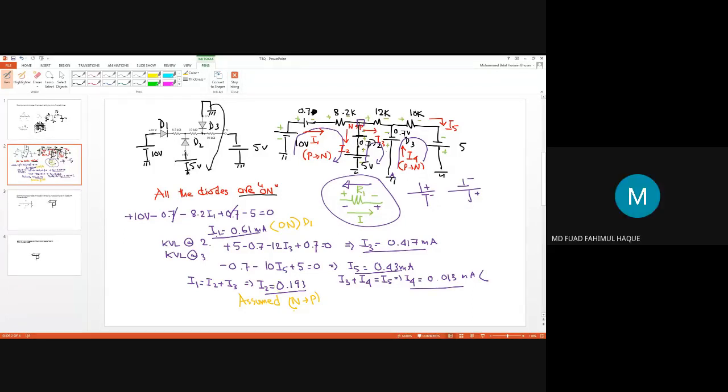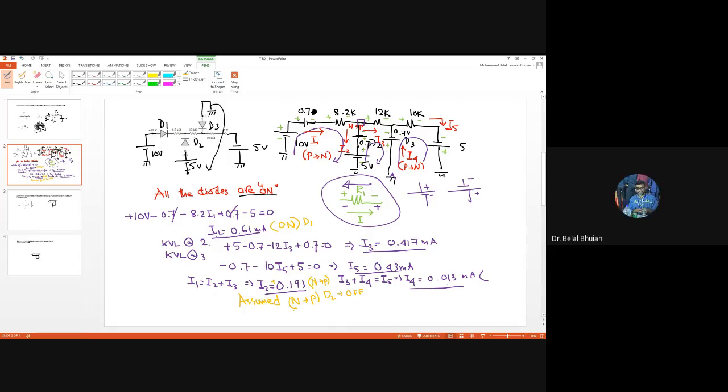No, sir. So we have a positive value. তার মানে হচ্ছে our calculated current direction and assumed current direction are the same. So that means this current is flowing from N to P. So it is not possible for current to flow from N to P. What does that mean? D2 is off. বুঝা গেছে or still confusion? না স্যার বুঝতে পারছি স্যার.